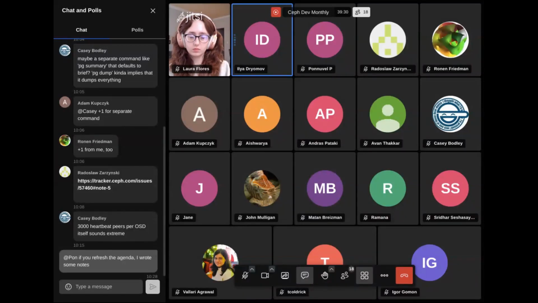The issue with that is that the manager module enable command is completely asynchronous. All it does is mark the module as enabled in the manager map, and then everything else happens in the background. That includes a respawn of the manager daemon. So the daemon kills itself, and then a new process is started, because that's how we deal with enabling and disabling modules. That's just how manager works.